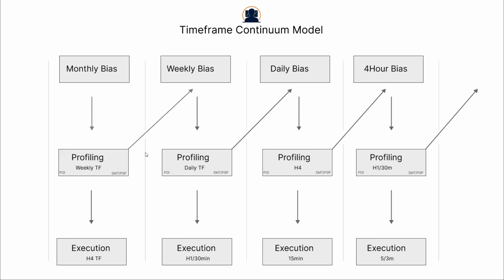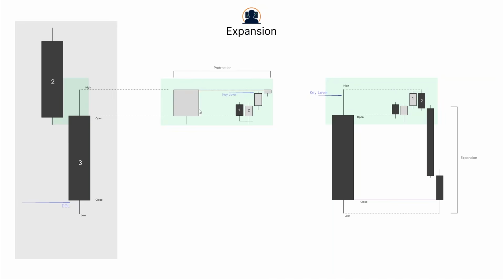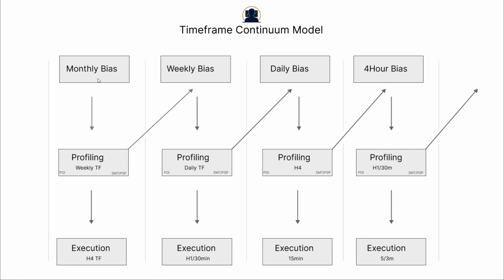So let's take a deeper understanding of that. What that means is within the monthly profile, you can get your weekly bias from it, because you profile this monthly candle on the weekly time frame. Like what happened here. Maybe the first week opens, the second week trades into a key level, the third week reverses, then the fourth week expands. So this is the profile of this monthly candle. Now, once the first and second week trade into a key level and the third week reverses, what are you anticipating it to do? To expand. That means you are getting bias from this monthly profile, right? From this monthly candle profile. That is what I want you to understand here.